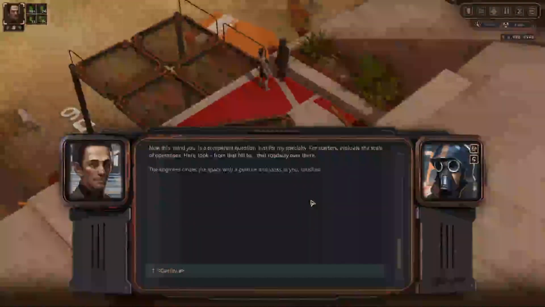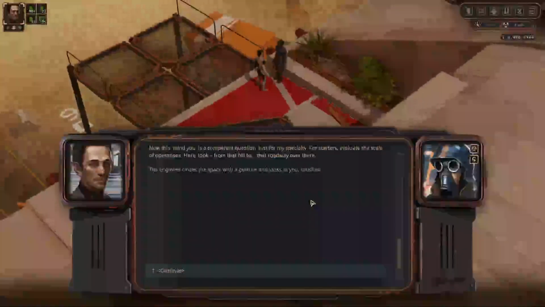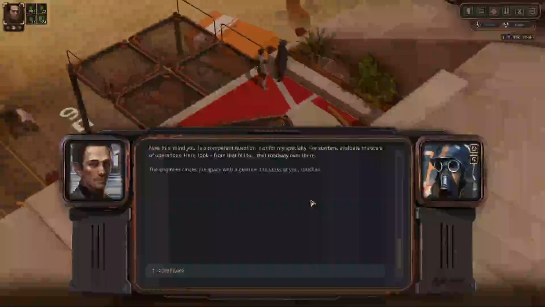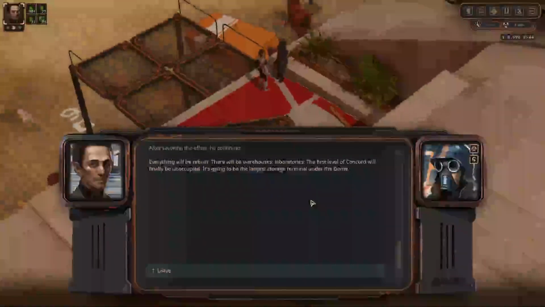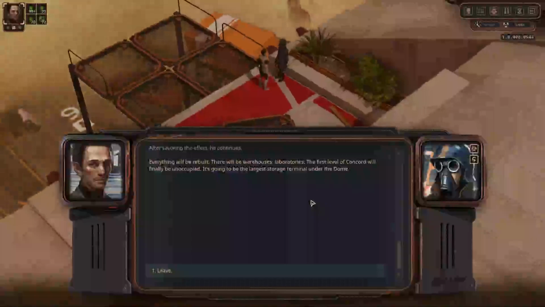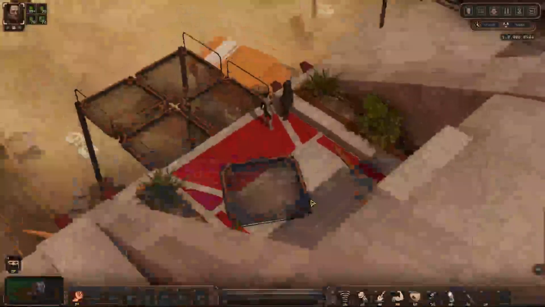For starters, evaluate the scale of operations. Here, look from that hill to that roadway over there. The engineer circles the space with a gesture and looks at you, satisfied. After saving the effect, he continues. Everything will be rebuilt. There will be warehouses, laboratories. The first level Concord will finally be unoccupied. It's going to be the largest storage terminal under the dome. Come back again.